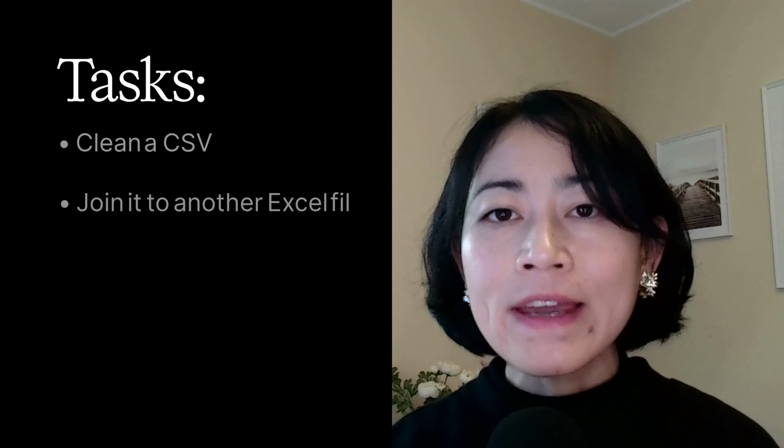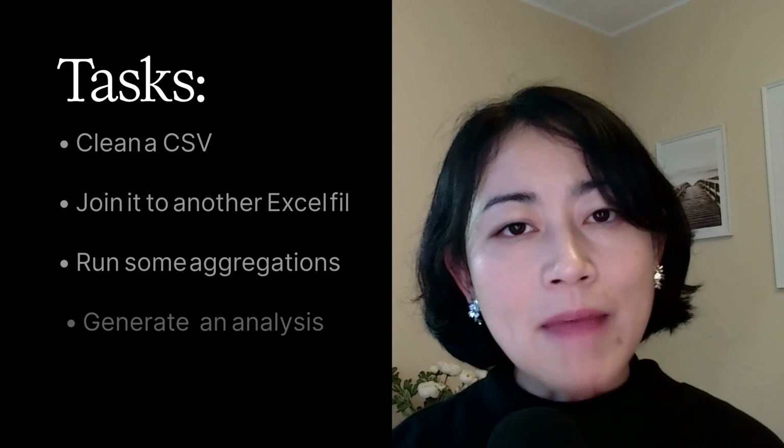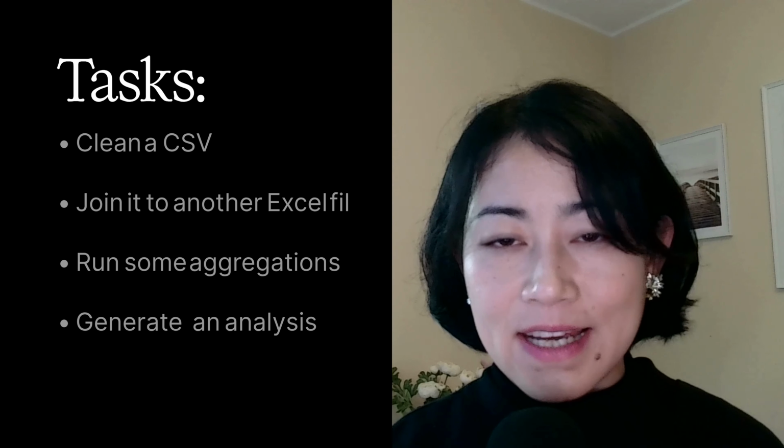I did an experiment. I wanted to clean a CSV file downloaded from a Power BI dashboard, join it with another Excel file, run some aggregations, then generate an analysis with text. I tried 3 approaches. Approach number 1: step by step with intermediate files. I specified each step as a separate message to the agent mode, and I got an intermediate file each time. This gave me the opportunity to check for errors and verify the result step by step. But it cost me 6 messages for this simple task.